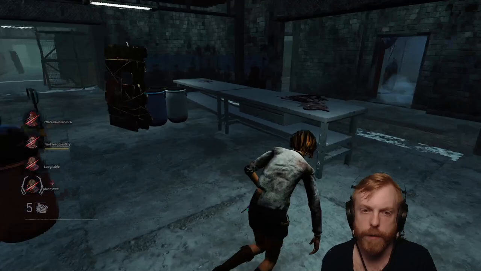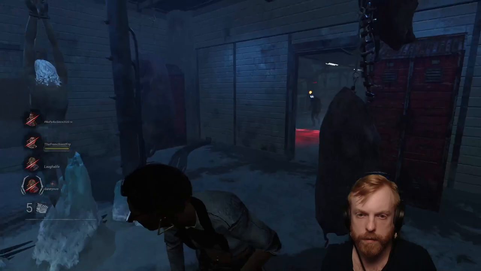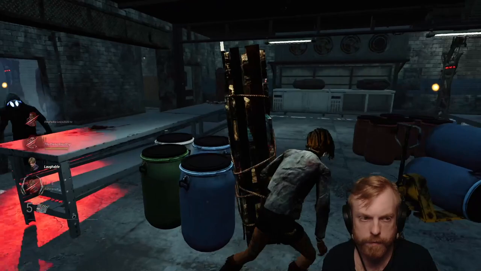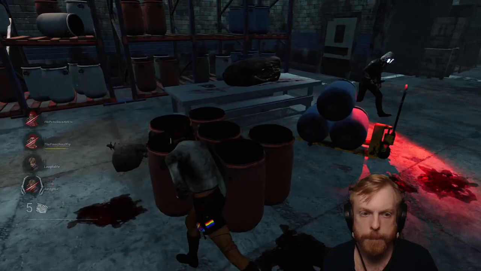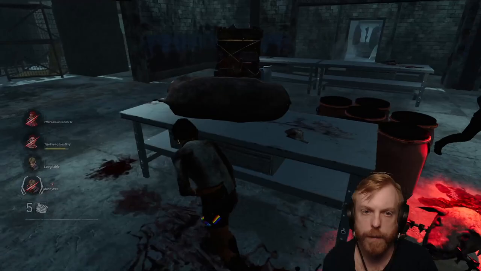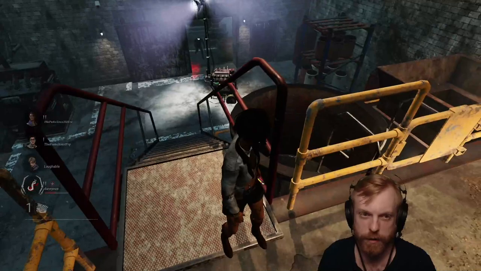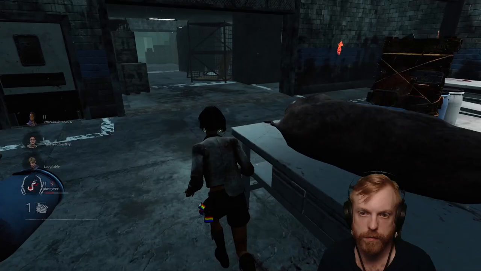We got the jump start. Good shit. That's not what I expected him to do. I'm gonna try to greed this pallet a few times. Bloodlust, you might get me here. I'm gonna greed it though. Yay! Look at me here, though. Good shit. Dang it. He's gonna get the hit before I can even get to the pallet.